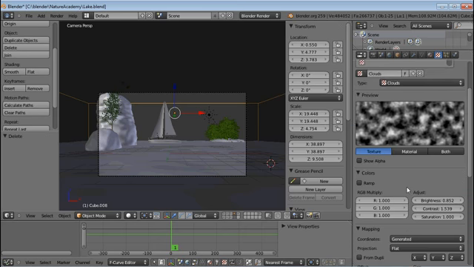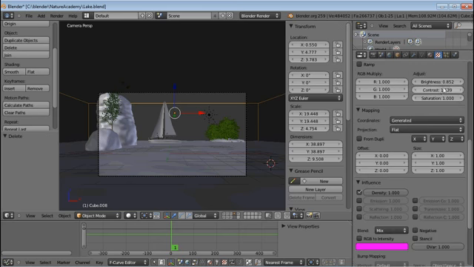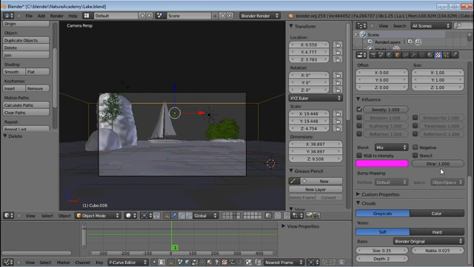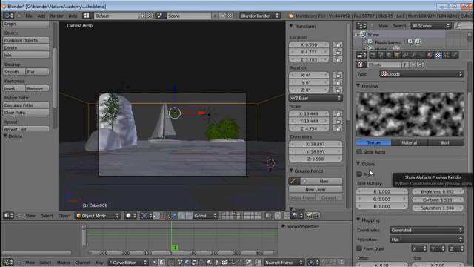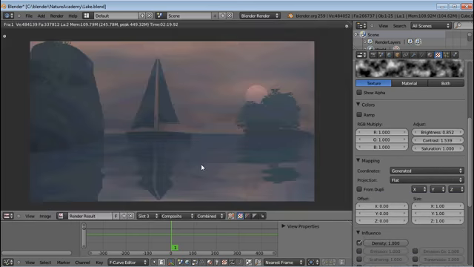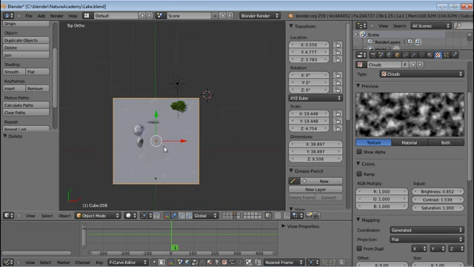And this is just a normal clouds texture where I increase the brightness and the contrast, and yeah, that's about it. If you want to make these fog thingies here broader or more narrow, if you decrease this, it gets broader. If you increase this, those get more narrow. I like those, and they're quite broad, even though this is not, and that is because our cube is scaled in the x-axis so strongly.